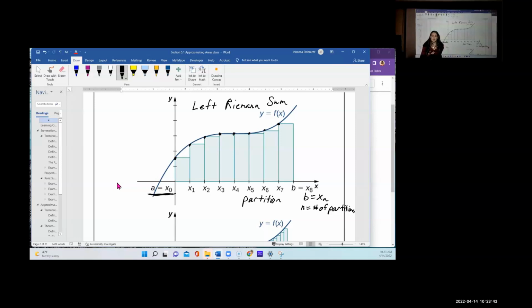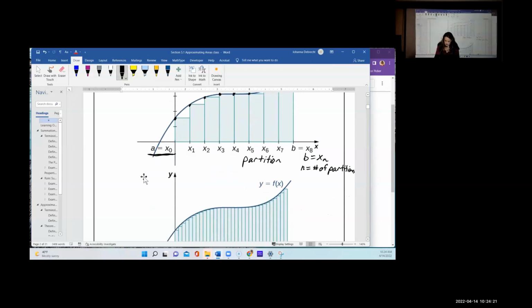So we're going to learn some techniques to help us simplify some of the adding that we're going to have to do, because you're going to have to add the area of all these rectangles, and that can get a little tedious. 8 is great, but 100 would be fantastic. And adding together 100 is pretty tedious. So we're going to come up with formulas that will let us do it more simply. Then they're divided up into x1, x2, x3, x4, x5, etc. And a left Riemann sum uses the left endpoint of the interval as the height of the box.